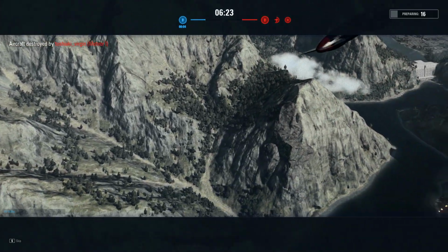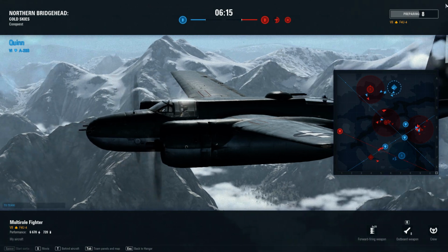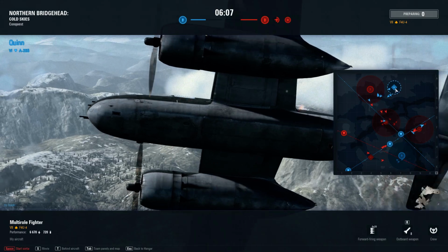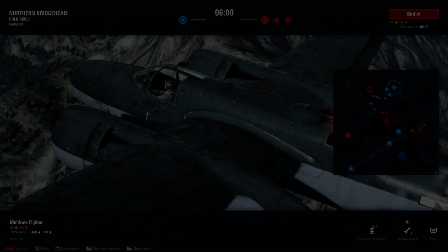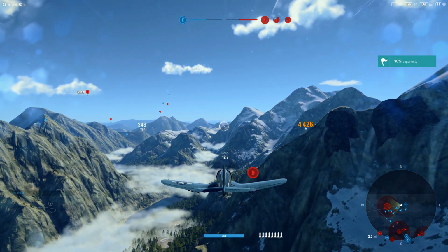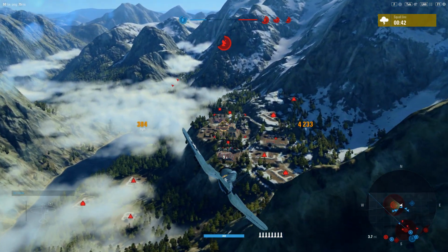And a Meteor. It's a premium aircraft. You will see them at this tier quite often. A lot of guns on them, and a formidable boom and zoom. See, we have managed to lose every single cap except one. Yeah, we even lost the one I was fighting over originally. Lovely.